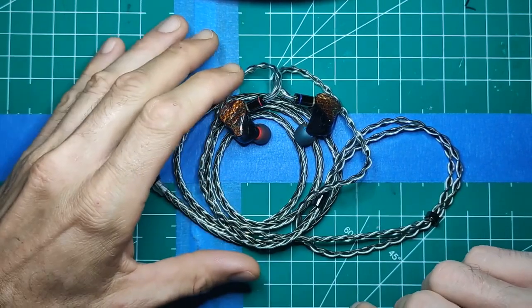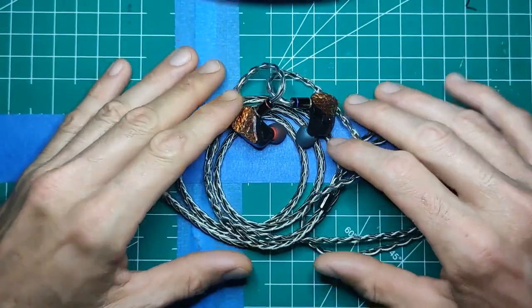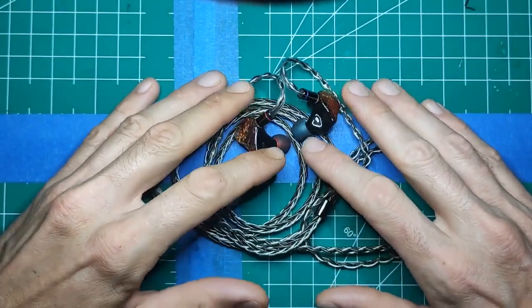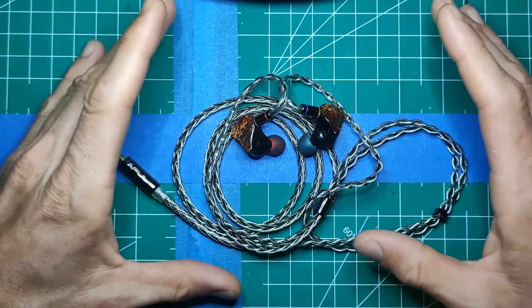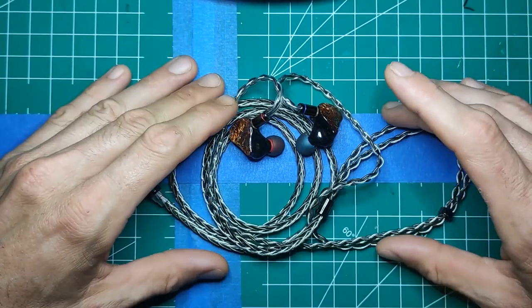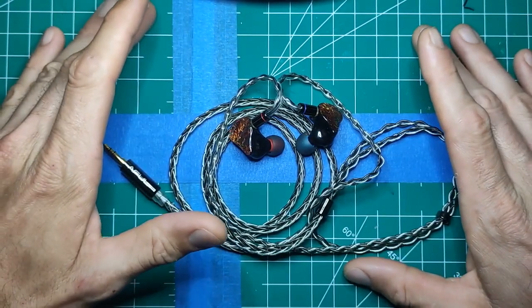So the treble extension is excellent. The quality and the performance of the treble is excellent for the price. They have lots of air. They're very smooth when they need to be. They're very crisp when they need to be. There's obviously a lot more resolution in the treble compared to the mid-range.